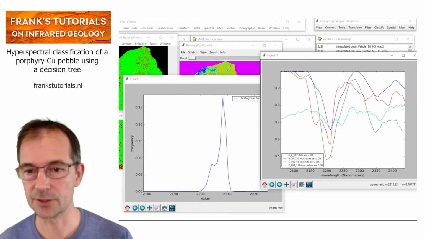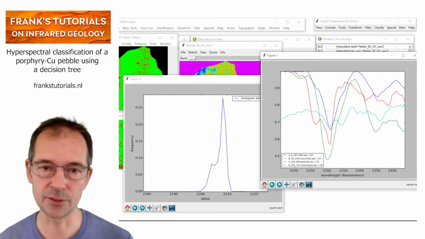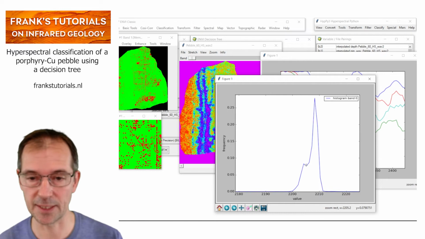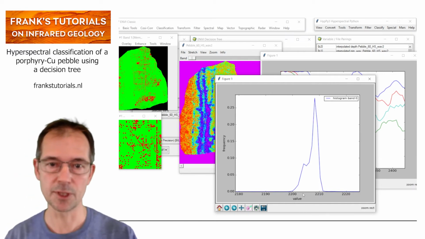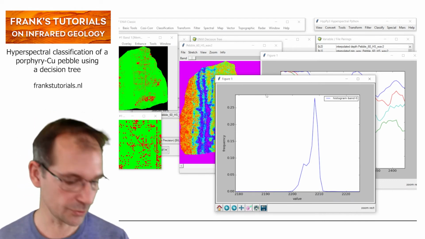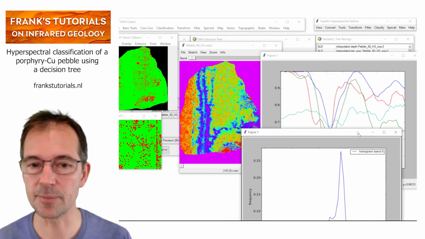So the green one has the shortest wavelength. So the interpolated minimum wavelength is slightly longer than 2200. And that, as I already explained, coincides with this population. So we'll now classify muscovite by adding the following statement.